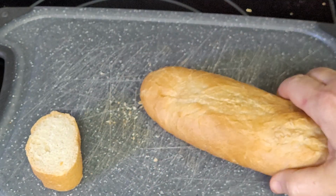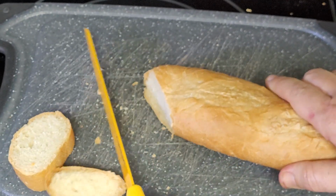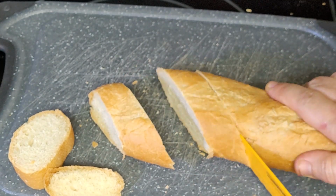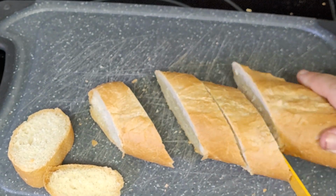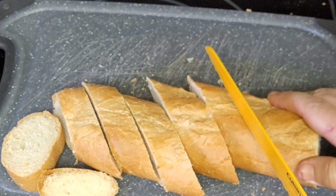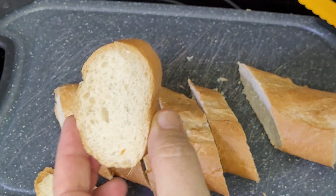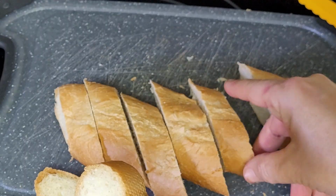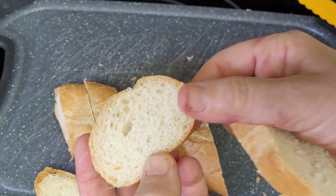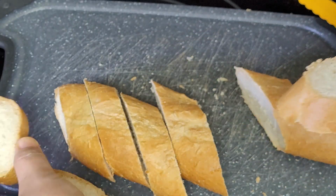But if you want to have a fancier bread, what you can do is cut the end at an angle and then cut them this way. What this does is give you slightly larger pieces of bread out of the very same baguette. Also, if you toast it, see, this would be just cutting it straight across, which is fine. But if you do it this way, then when you toast it, you're not getting as much crust in each bite. If you were to bite this with a normal mouth, you would get a lot of crust and be kind of hard, and you'd have to yank it away from your mouth.